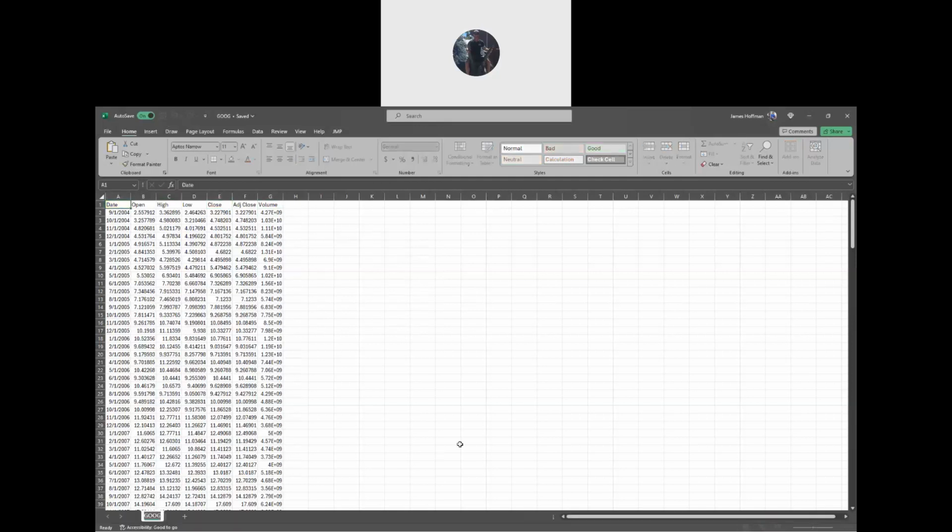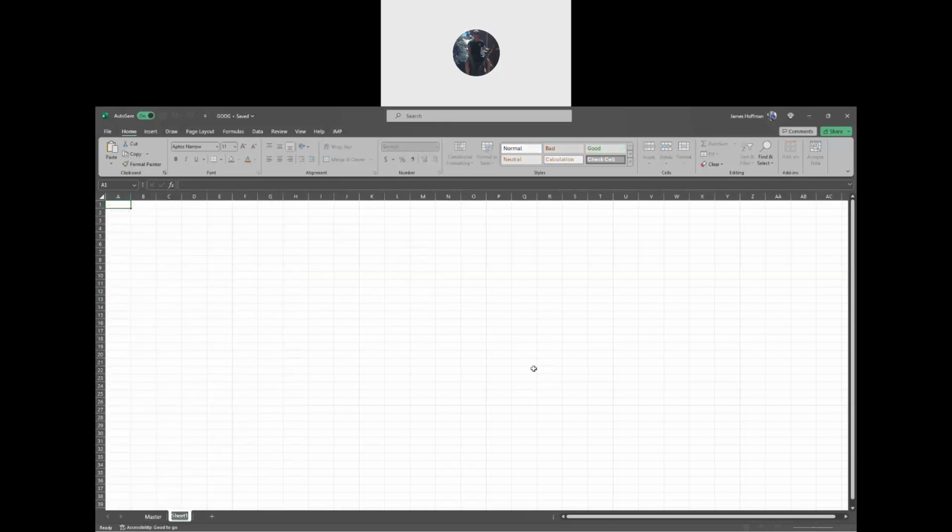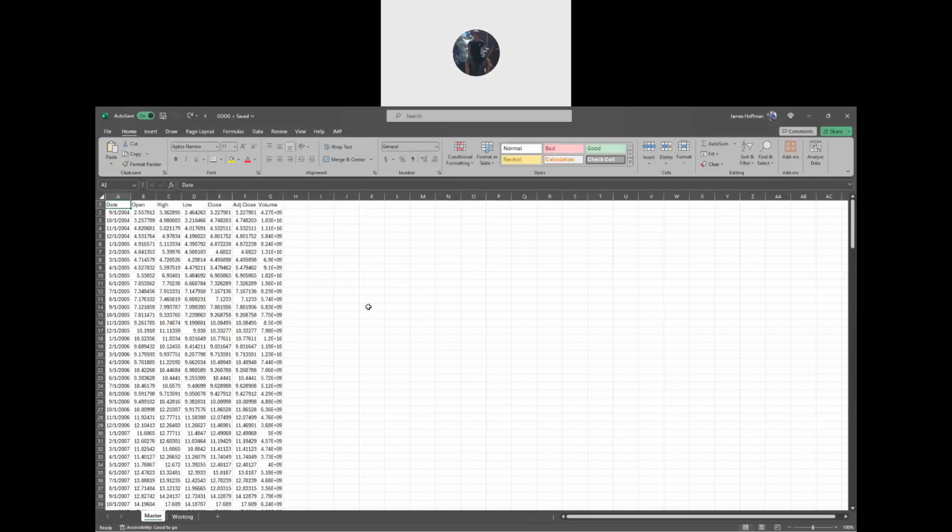We'll call this tab master data, and then we'll have another tab, which is working. In your working data tab, you just want the date and the closing price. I'll come double check in a second.